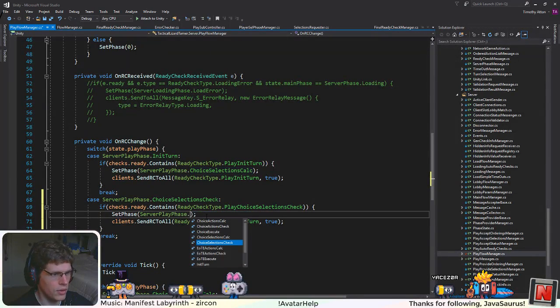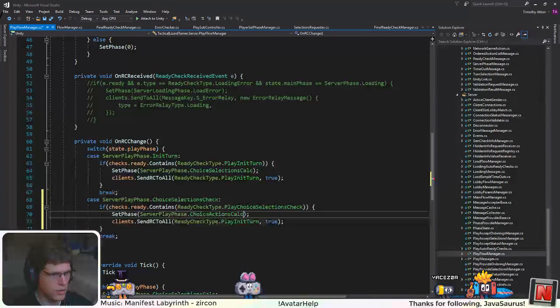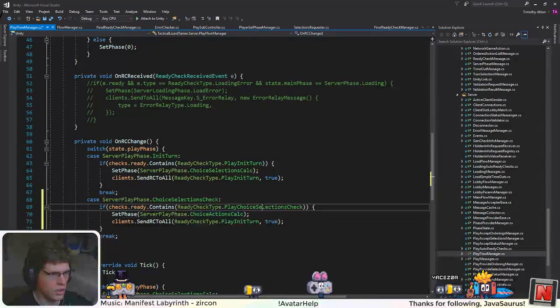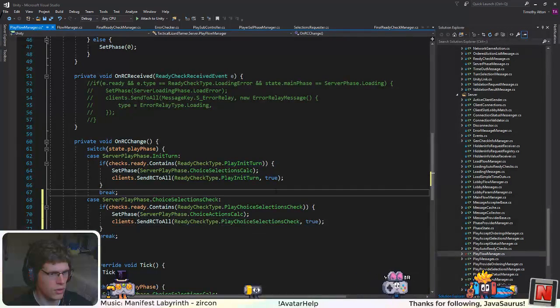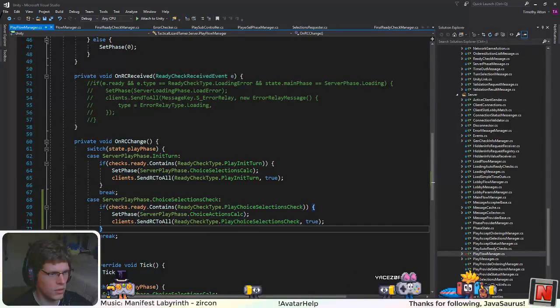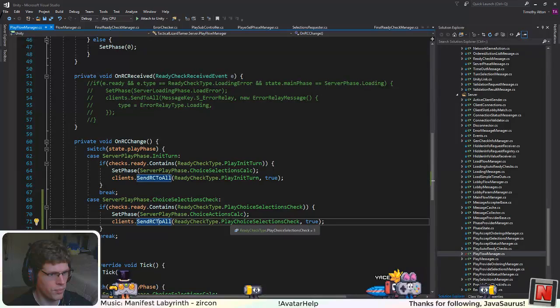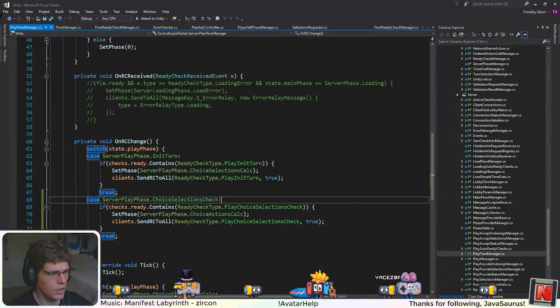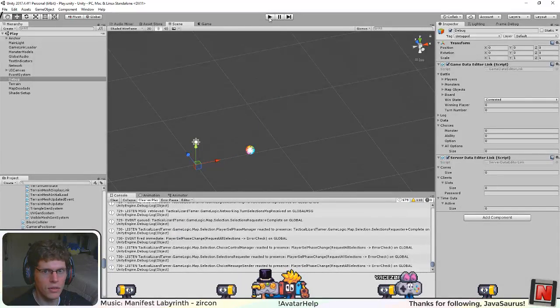Okay, and so after this, we would move to actions calculation. And then we want to send this ready check type back to the players to say that they're good to go. I think that's all I have to do there.